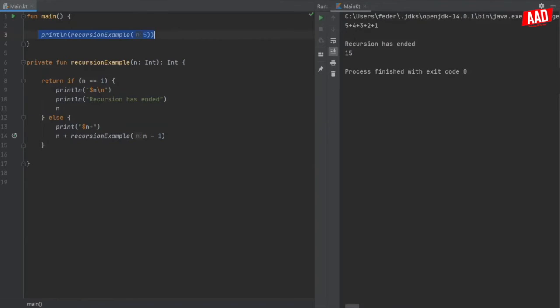So when we click on play, you'll see it says 5 plus 4 plus 3 plus 2 plus 1, and then it will say recursion has ended. And the sum of all those numbers will be 15. So this can easily be accomplished with a for loop. But this is the most basic example I have of how to use recursion. And if we put large numbers such as 50, you'll see it will calculate all of those numbers, and it will give us the final answer down here as soon as the recursion has ended. So you got 50 plus 49 plus 48 plus 47, all the way down to 1. And you can definitely use this for other things like Fibonacci numbers, but I have not used this for anything yet.